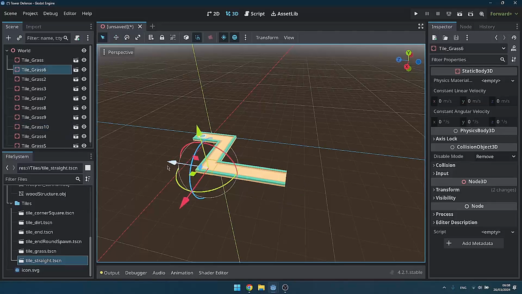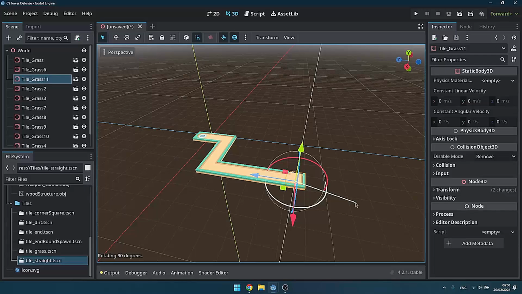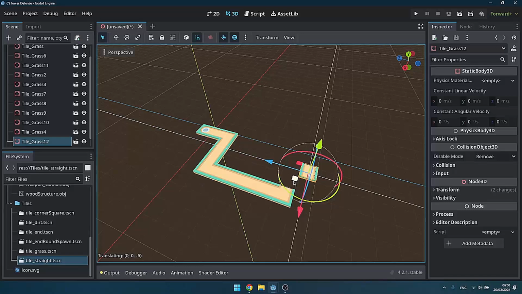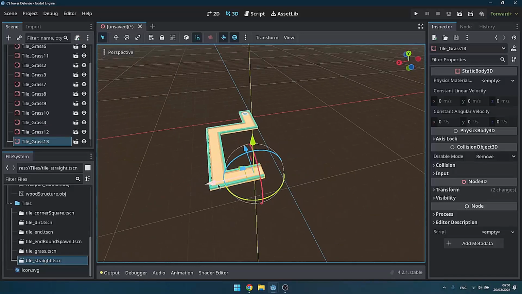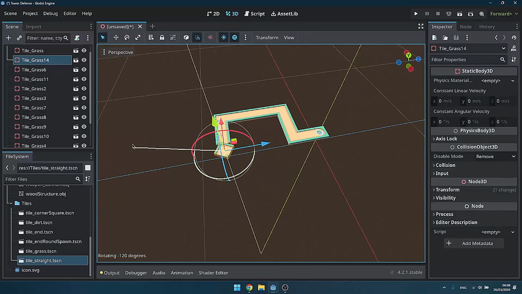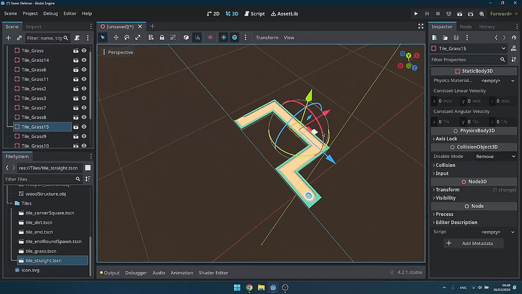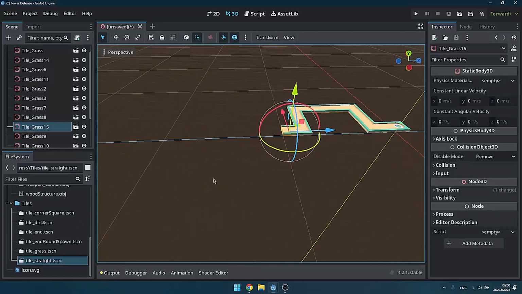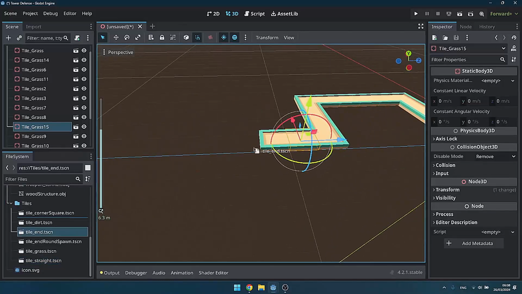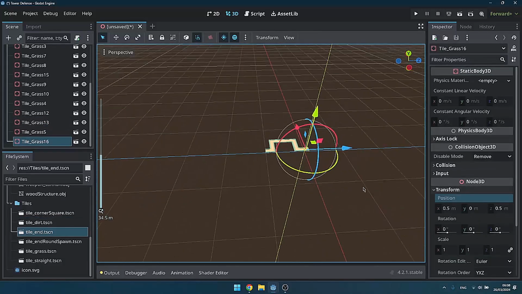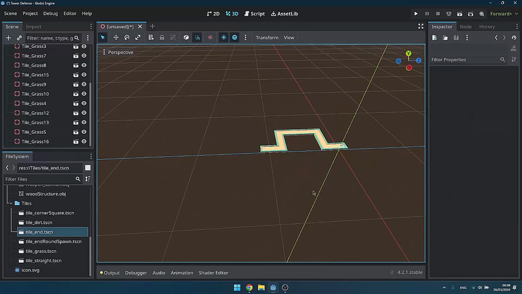Let's click our select tool, Control D to move it all the way here, and we can rotate it. And the same goes for all of our parts in this level. And we just need one more corner. Let's rotate it so it faces the correct direction. And we just need more straight parts, so we'll copy it and then place it right there. Now what we're missing is the end, which is this tile end. Just select it, reset the transform, and just move it all the way here.